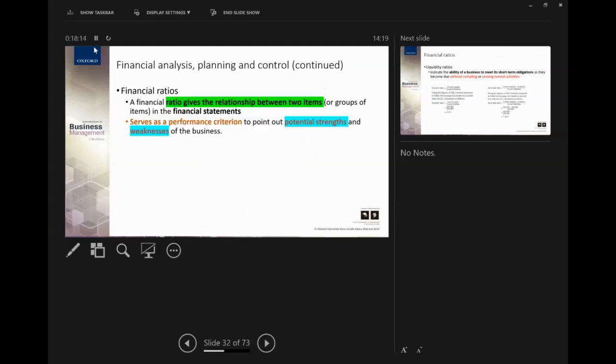Now, this is what I want to dwell on because at the end of the day, you guys are familiar with your income statement and your profit and loss. Or should I say your statement of financial position? You guys are familiar with those. Now, but ratios are a snapshot of what is going on in the business. All right? Especially depending on what ratio you are looking at. All right? So they are a quick and easy way to assess how are we doing as a business.